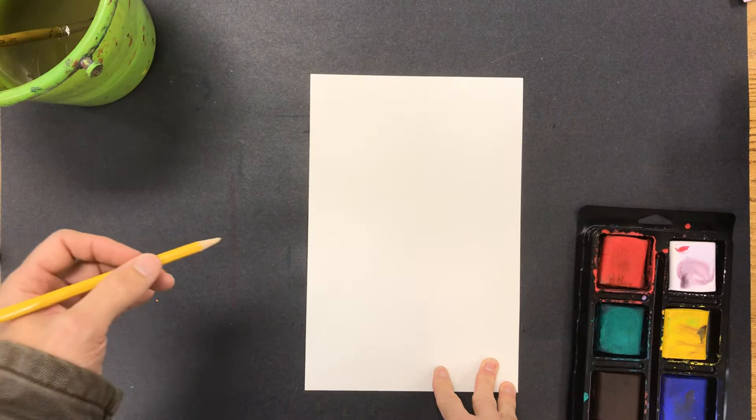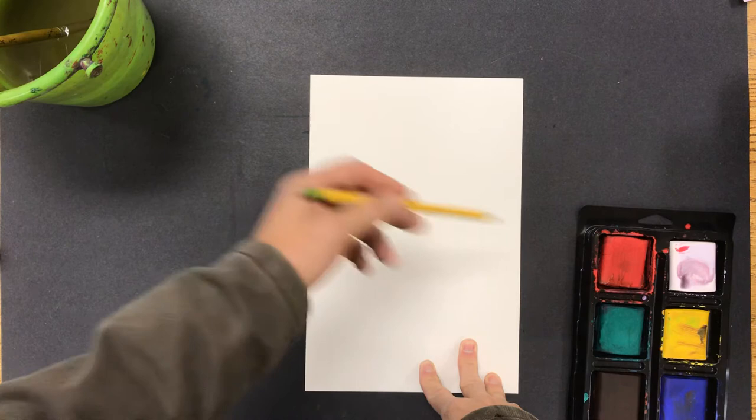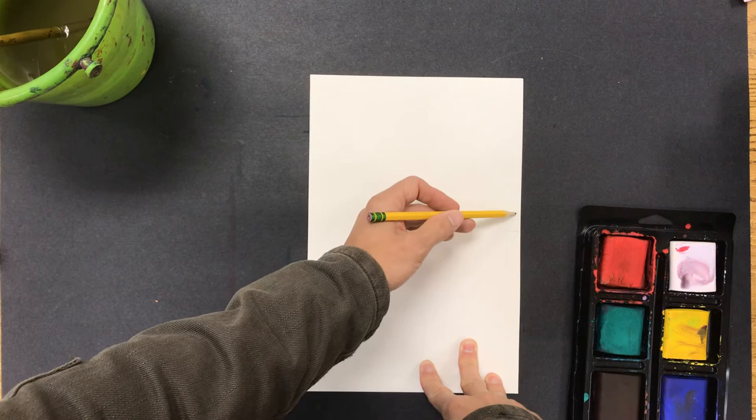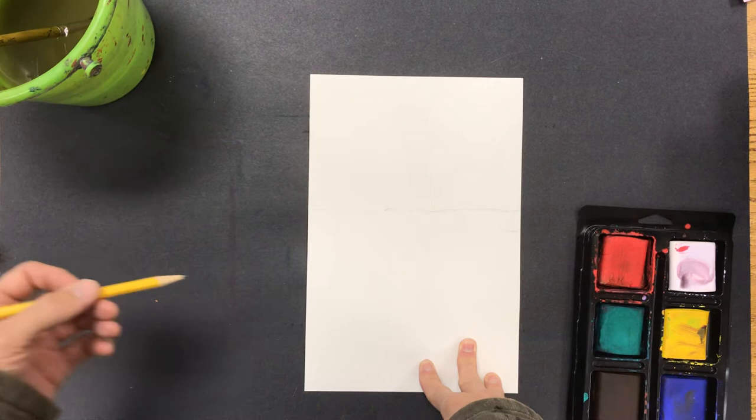So what we're going to do is we're going to make one of his sort of trademark-looking images of what he calls Larry Loudmouth. So usually you see Larry Loudmouth as sort of a square. So what I'm going to do is I'm going to use paint to kind of draw with to get the colors I want. But I'm going to do the sketching strategy where I'm going to say, okay, this is going to be a square here.